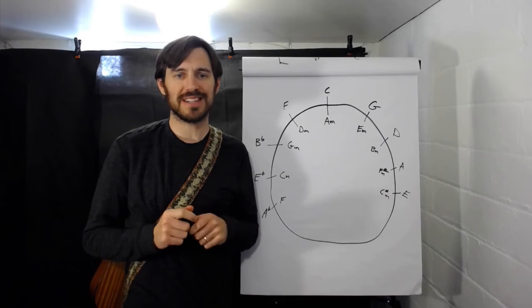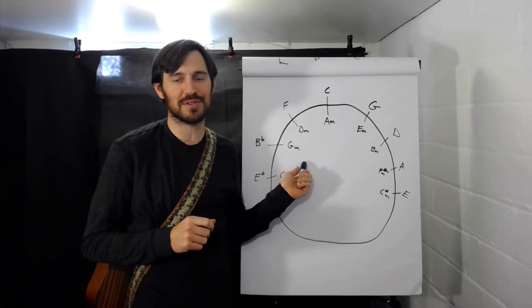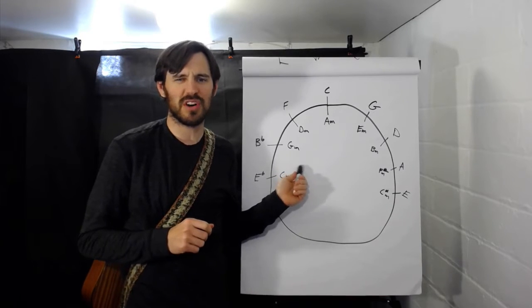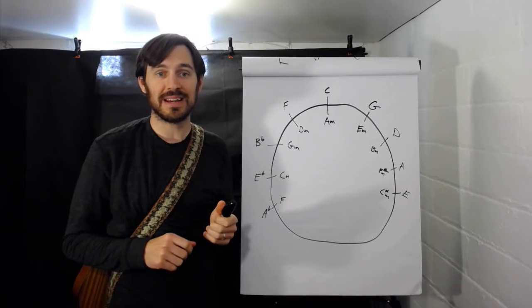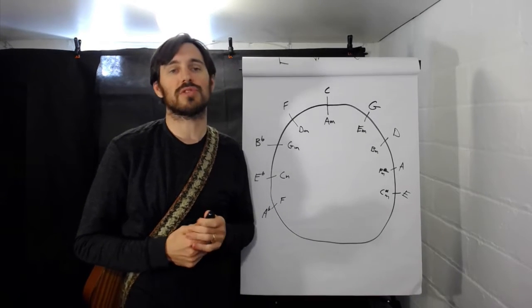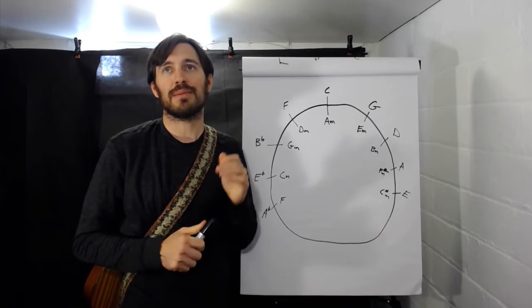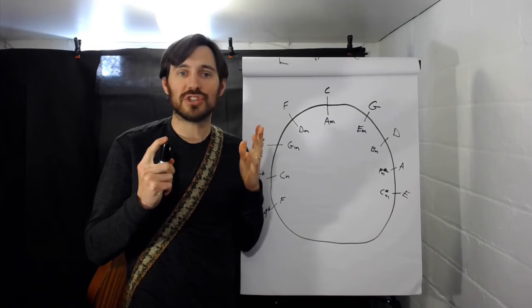Today I'm going to start to dig in and try to make sense, for some of you, of the circle of fifths. I've got a circle of fifths chart here, not completed, and I'm going to add some things in and explain. A lot of people get really confused about the circle of fifths, and I want to try to make sense out of it, like I said. And how can we actually use it?